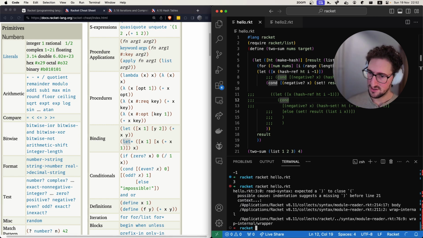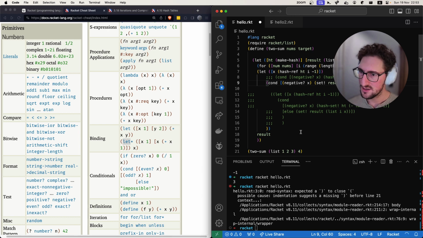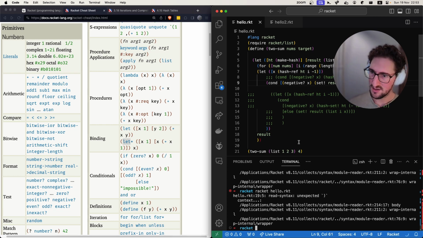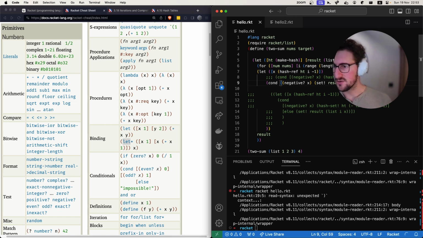Probably something's broken, missing the ending of this scope, and also this one. Yeah, that's the right one. One more parenthesis. One more. No. So, sorry, cond, function call. Yeah.